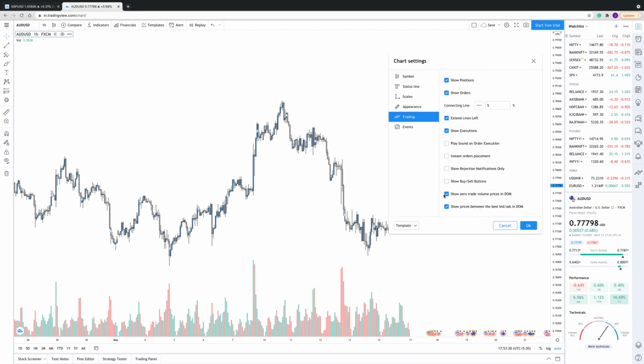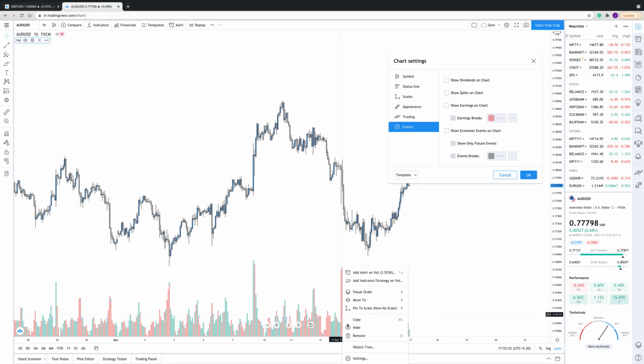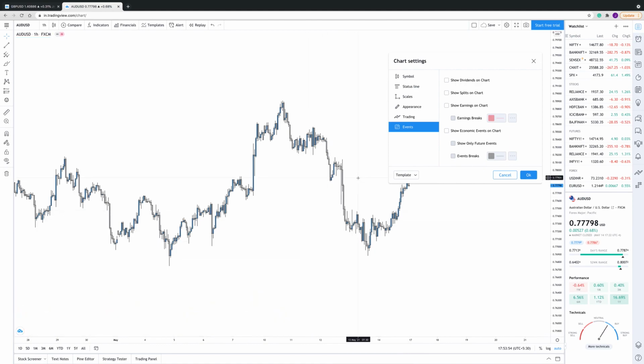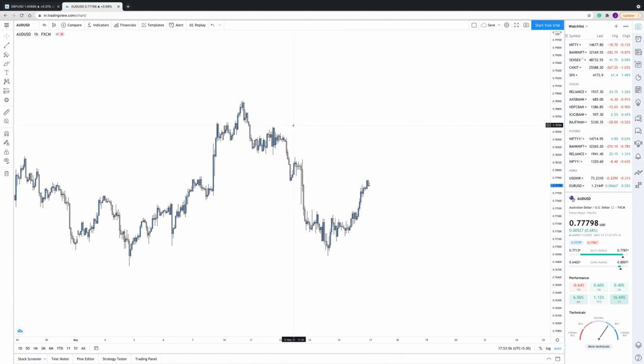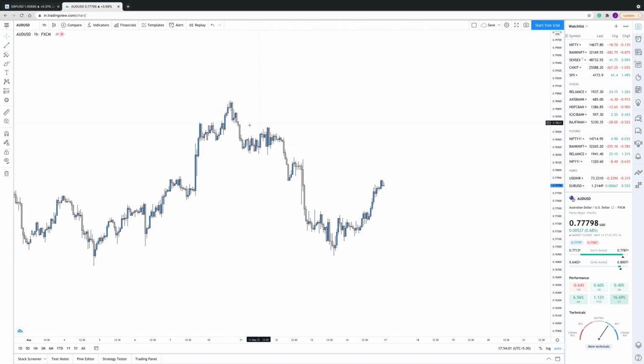Trading, I turn all of this off because I'm not trading. I can keep it on there, but you know, just turn it off, don't need that. Now events, which is this down here, let's just turn it all off because we don't need it on the chart. Okay, and also we have this volume indicator down here, so if we just right click, we can remove that, we don't need it. Okay, so now you can see how clean the chart is looking. This is what we want, you know, easy to look at on the eye.